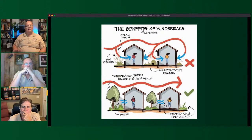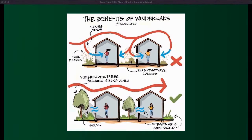And a lot of us have trees and shrubs around our coops, and that can make a difference in the airflow. If you look at the top, there's no landscaping there, and there's nothing to help get that air coming down into the coops where we need it. But with just a little bit, if you look down at the bottom, you can get flow coming in there by using large leafy trees up above and then shrubs down below your air intake. So you can get that cross flow through ventilation there. Karen, let's go to the next one here.